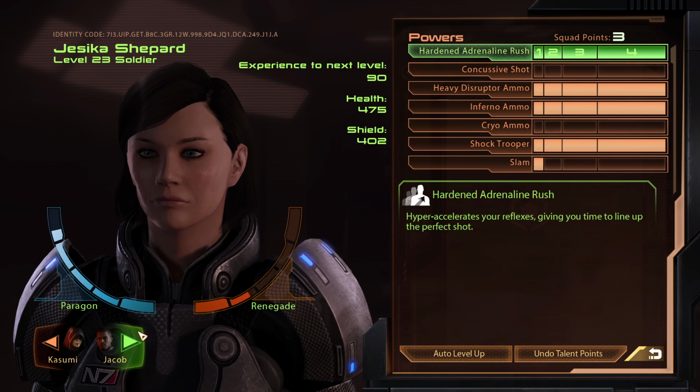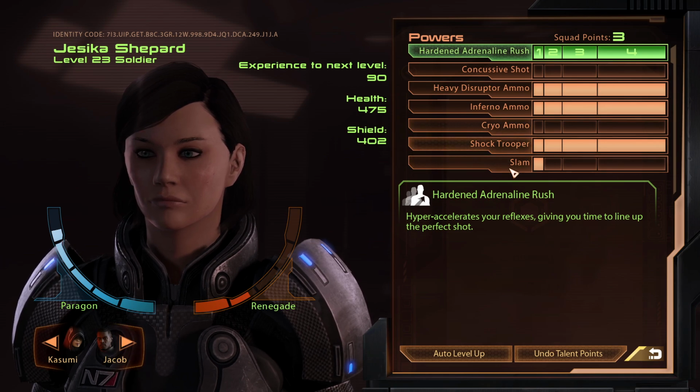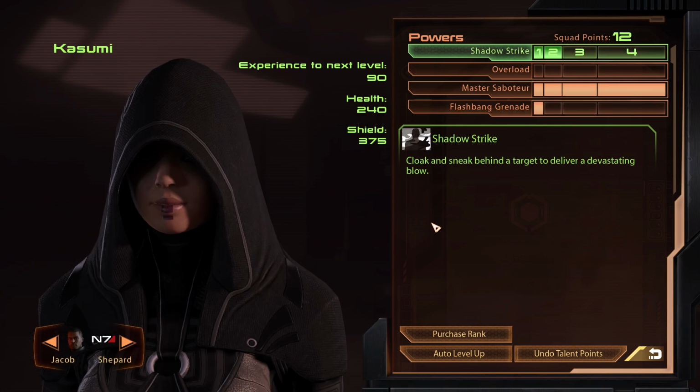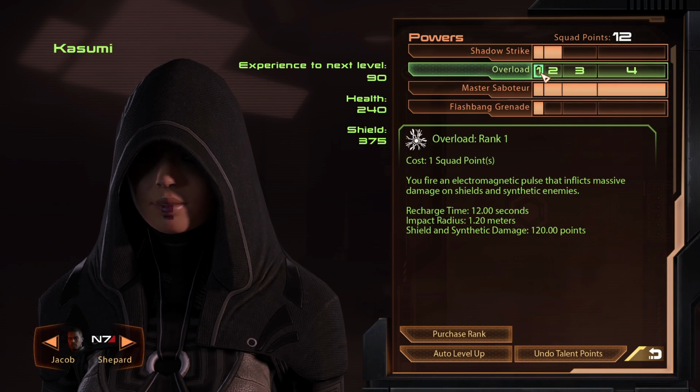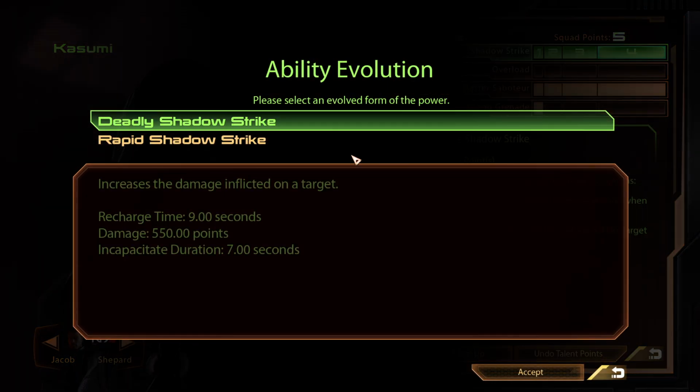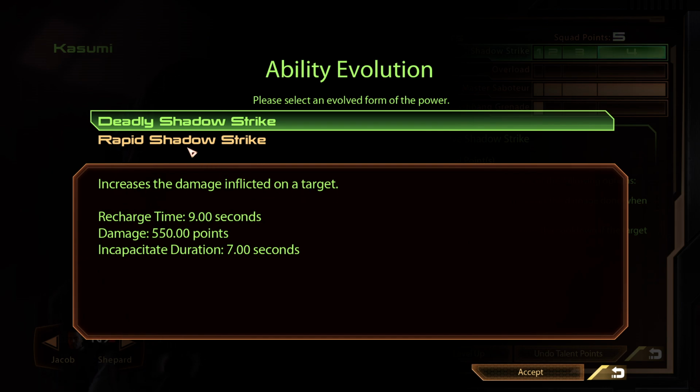Accept. And then I need to try my slam. I need to remember to do that. And I'm skipping all his points because I want the barrier. And then let's get her points in Shadow Strike. So Deadly Shadow Strike increases the damage inflicted on the target.